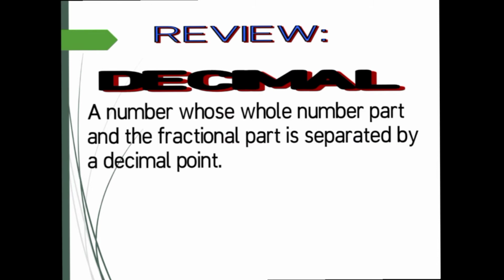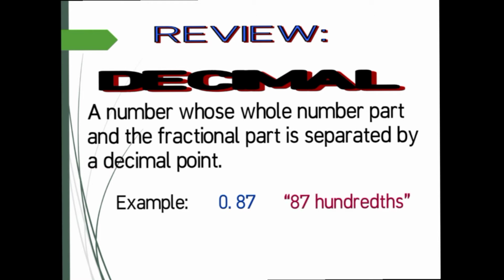decimal, it is a number whose whole number part and the fractional part is separated by a decimal point. Okay, so yung nasa left side nung decimal point ay whole numbers, and then yung nasa right side naman is yung fraction. So example, 0.87, or it can be read as 87 hundredths.